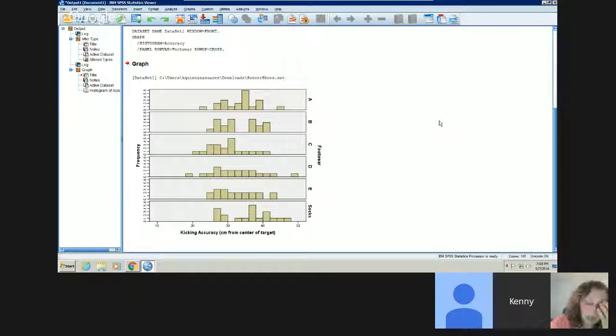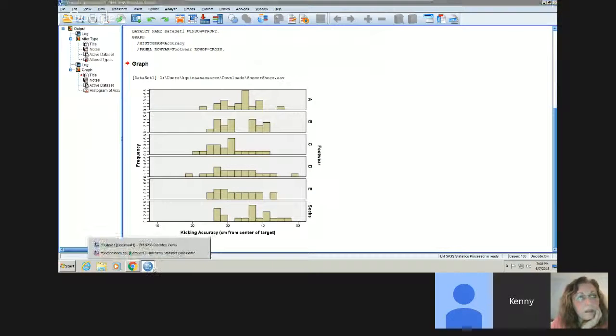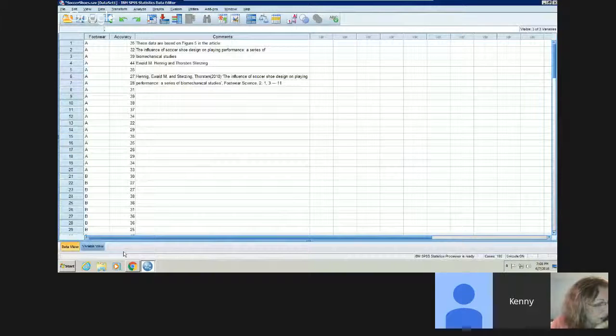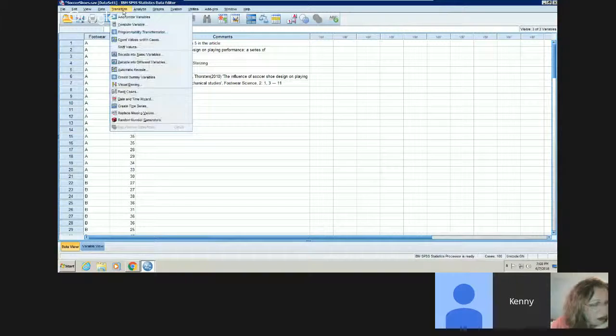Okay. Kenny, you want to do the next step? Sure. Now we have to recode, because SPSS can't read the column that has the letters in it, so we have to recode those. So hit Transform, Automatic Recode.